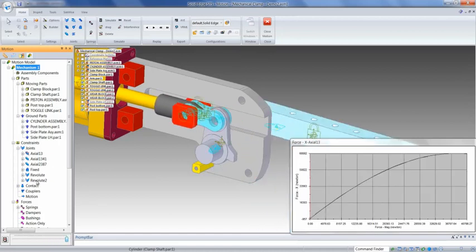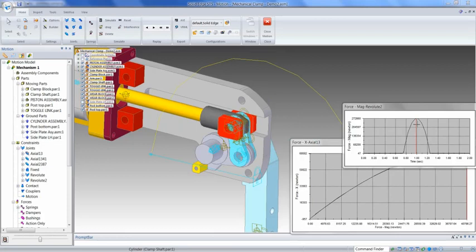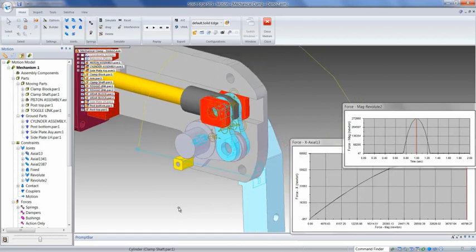If we now right-click on that revolute joint for which we defined the load-bearing faces, we can plot the reaction force for that joint. And we can see at what point the load is maximum. Additionally, as we did for the clamp pad, we can also plot the load vectors for the clamp shaft part to visually verify the directions of our loads.